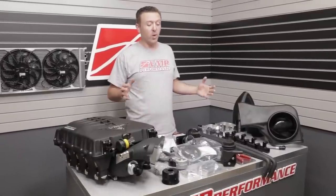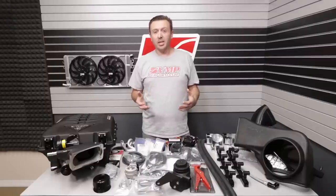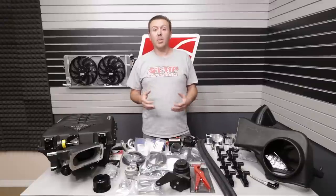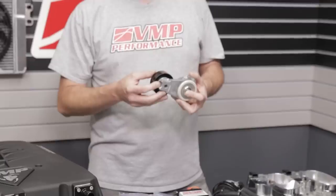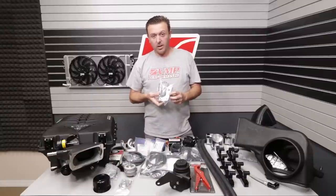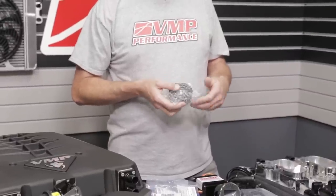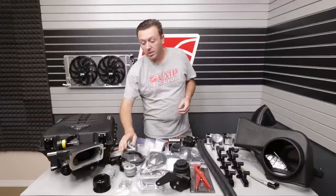In addition to refining the supercharger head unit design, we went through the entire kit and made tweaks and optimizations to make it easier to install, perform better, and give you a greater overall experience. One of the things we did was redevelop the belt system. It still uses the AC belt — the first sheave belt is closest to the block — but it no longer requires grinding, which is incredibly awesome. We have a tensioner right here that bolts up to the front cover using an existing location with no drilling or tapping required. We also have what we call our Odin FIAT bracket, which bolts to the front cover. We supply billet aluminum idlers and all necessary hardware. There's also a ribbed idler pulley that mounts on the front cover in an existing location — again, no drilling or tapping required.